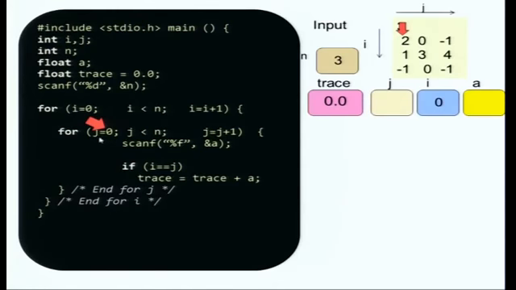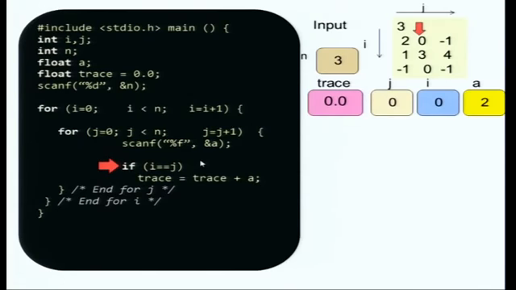The first statement of the outer loop is itself a for loop. You start with j equal to 0, j is less than 3, so you enter the inner loop. You scan a number a, which is a floating point number, and check if i equal to j, because remember that we are looking for diagonal elements.